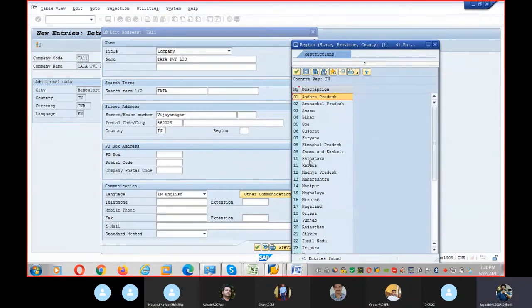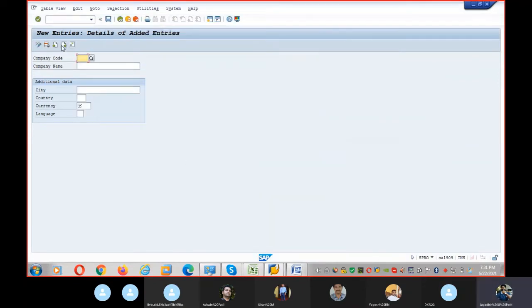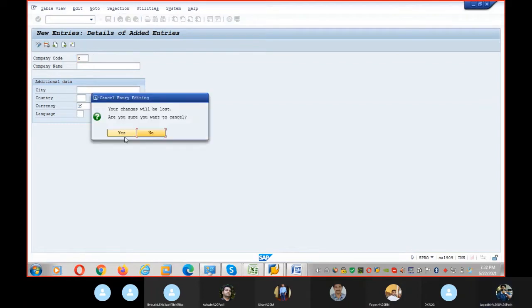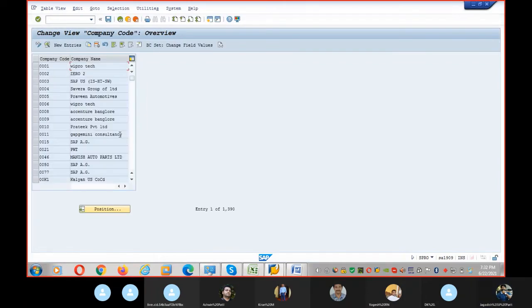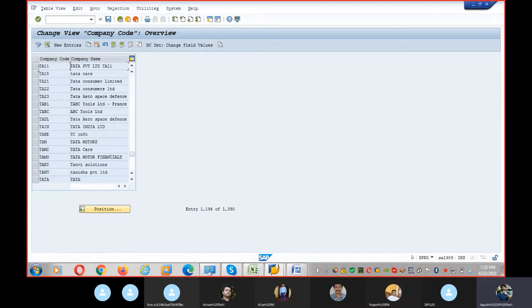So if you want Karnataka, you have to select region 10. Okay, this is my company code.